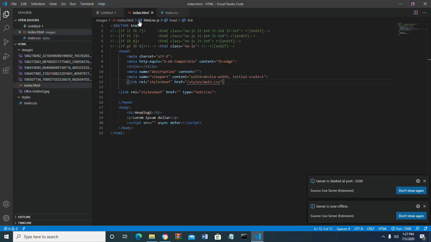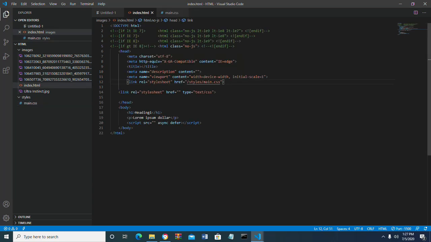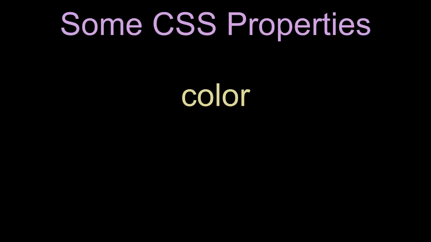I want to design my sites and styles to be different, more like other people's sites that you see every day. Well, to do that, you need to learn more properties and values of CSS, such as CSS colors, fonts, and sizes. Here we will demonstrate some commonly used CSS properties. You will learn about them more later.